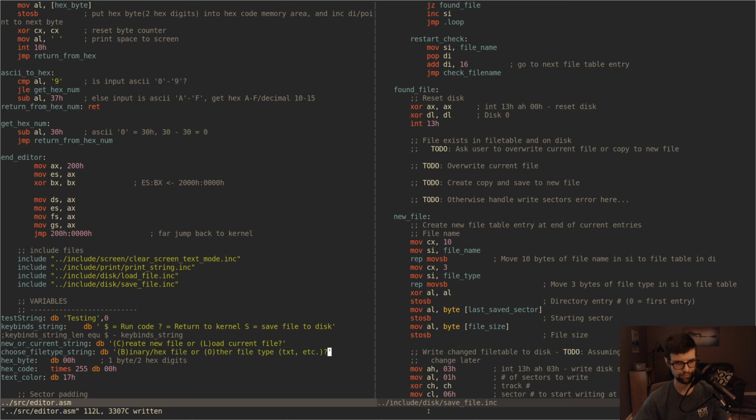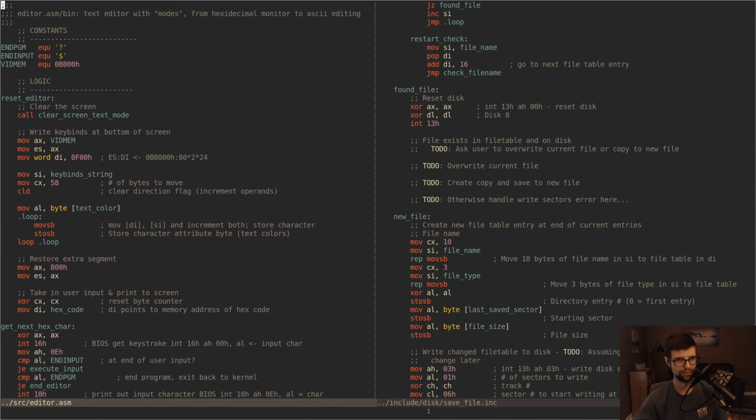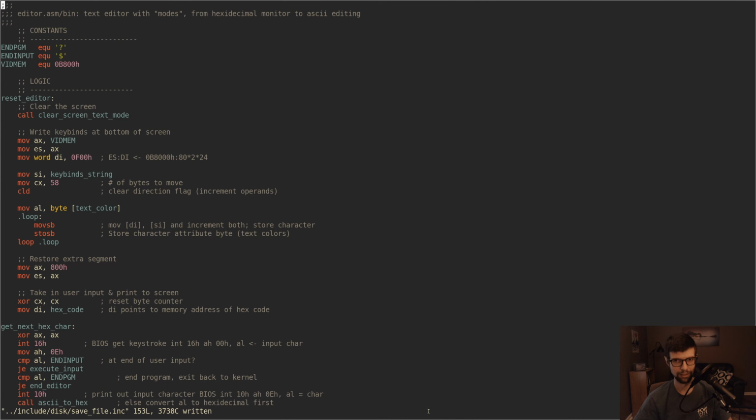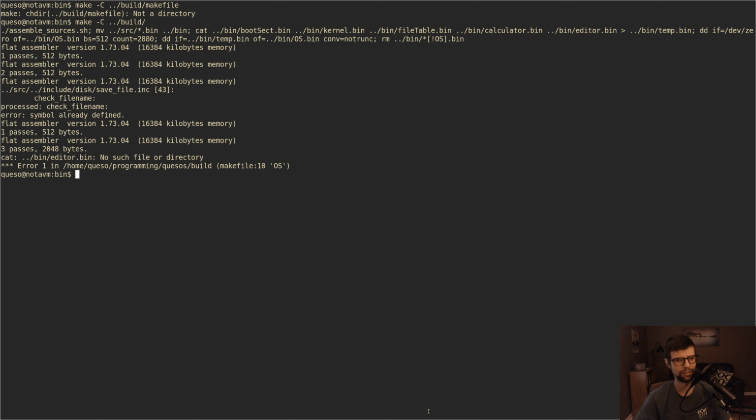Well, before we put in the code to create a new file and save or load file, let's first see if the stuff even works, which it probably won't, so we'll see. Check file name is already defined. Oh, because I have it in both. Yeah, that's why. Okay, which one am I loading first?